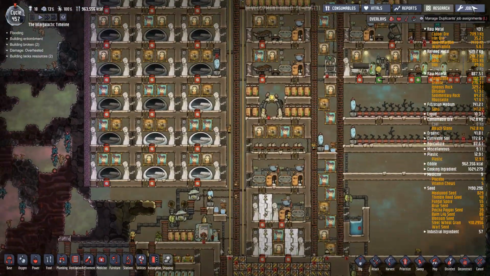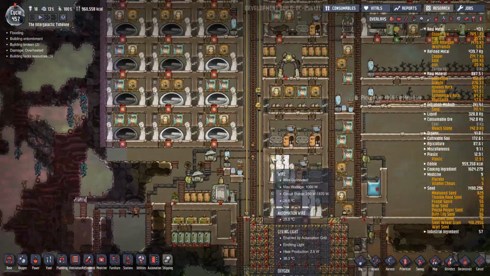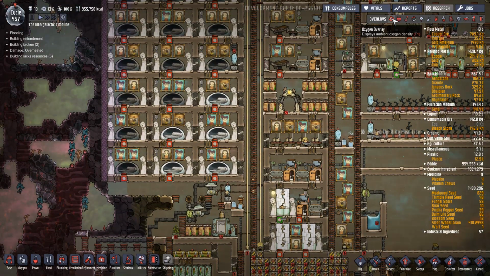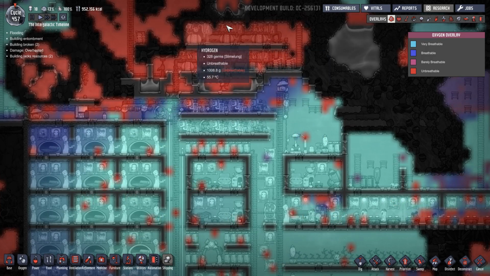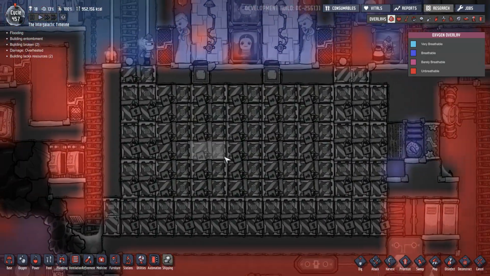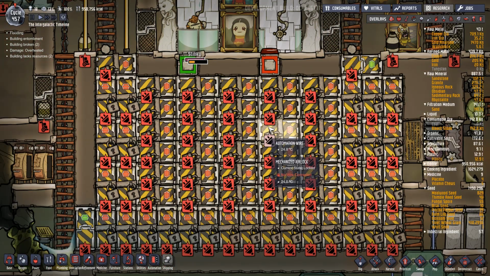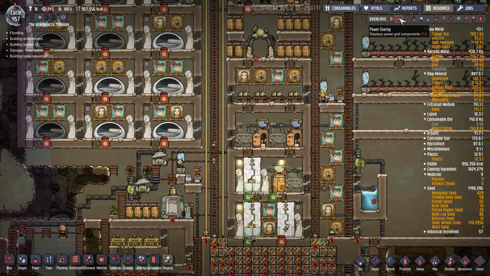We are going to have to spend a minute or two just sorting out a few things. Let's take a look first at our oxygen overlay. Lots of oxygen, all the hydrogen up here with our hydrogen generators. Power is doing good. We've got the thing down here that eats all the gases, which is the thing that everybody wants me to make all the time.